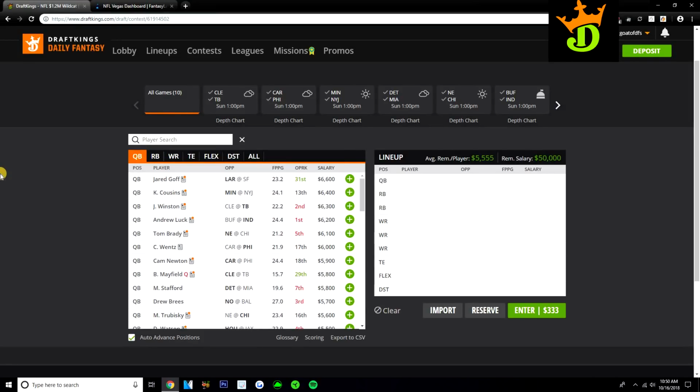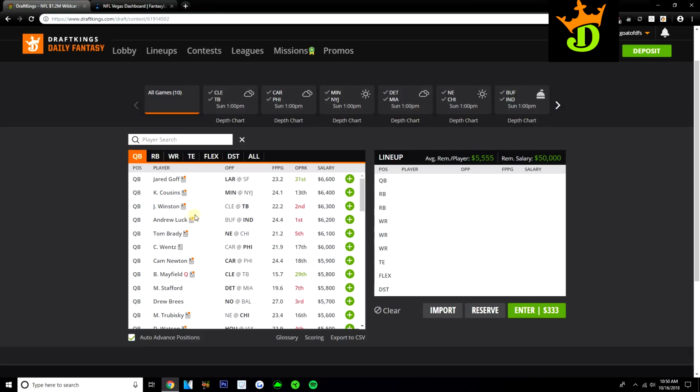A lot of these guys, like in this mid-range, don't have really good matchups. Tom Brady's obviously a really good quarterback, but this is a tough spot for him on the road against the Bears. I don't really know how much upside Brady has. Andrew Luck has to face the Bills at home. I don't mind that matchup if you want to play Andrew Luck, but I don't love him on this slate. I'll probably have some exposure, but Luck's by far not my favorite play.